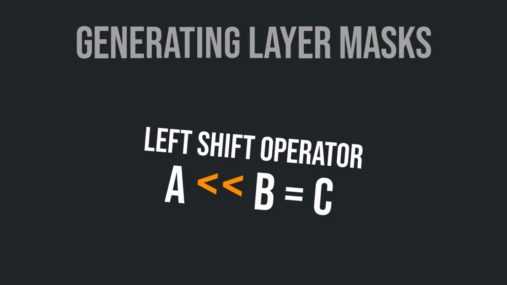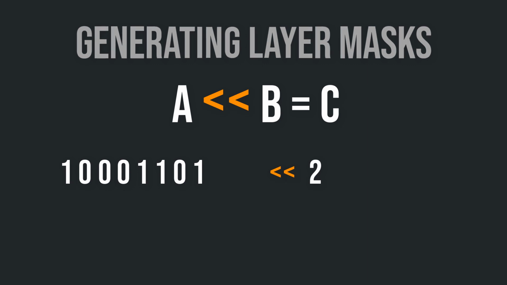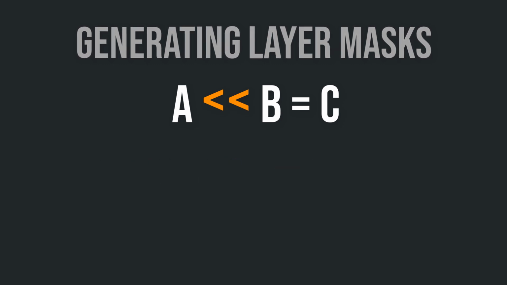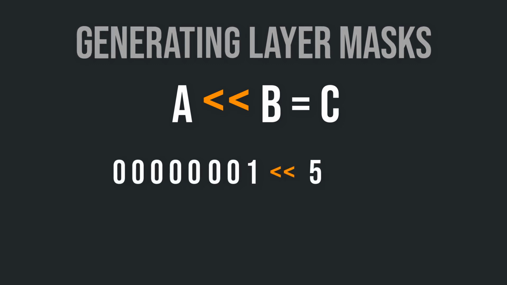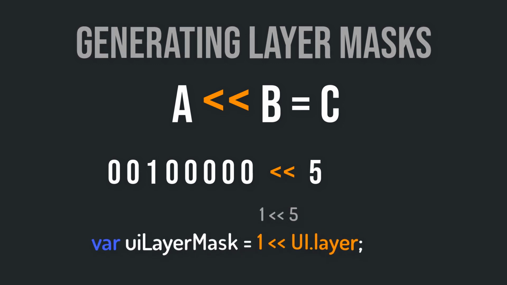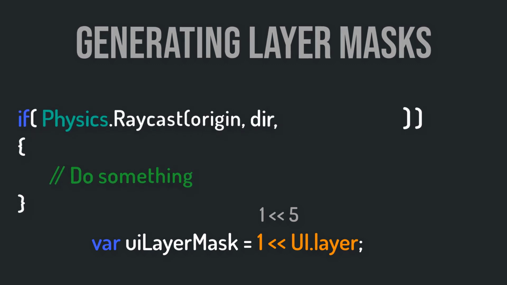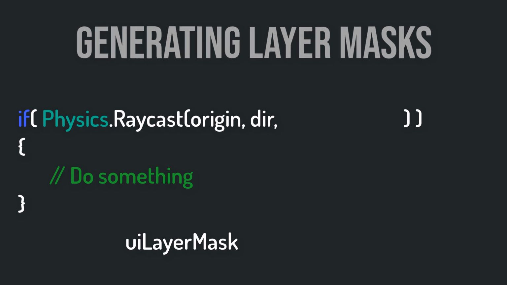The so-called left shift operator is your friend. The left shift operator simply takes all bits and moves them 1 position to the left. Since there's only a finite amount of positions, the last bit is dropped. At the very beginning, another spot became available. It is filled with a 0 bit. And that's the magic. To get the layer mask, including layer 5, start with 1 and shift it 5 times to the left. In your script, it looks like the following. Type in var layerMask equals 1 shifted by 5. Now you generated a layer mask which includes layer 5 and blocks the others. Then you can pass the layer mask to a raycast, for instance.